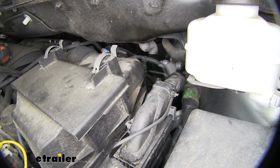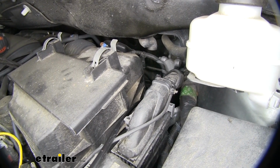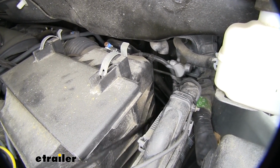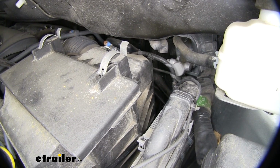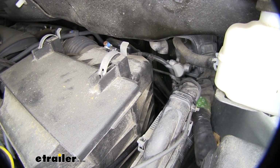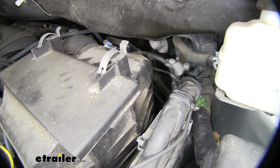It's pretty hard to see, but we're going to have to use that hole in the firewall back there. I'll shake our airline tube just so you can see where it's at. Again, it is really hard to see. It's the only available hole on our firewall. We just want to take a screwdriver and poke a hole through that. Then we can take an airline tube or a string and feed it through the other side. And that'll give us the availability to pull wires in and out for our ETBC7 and brake controller.